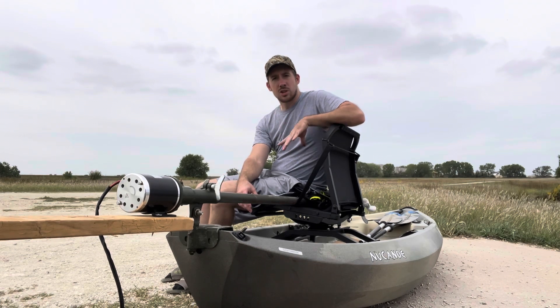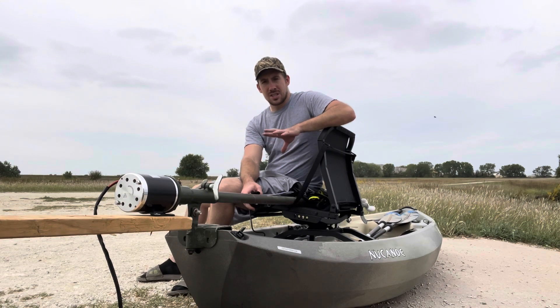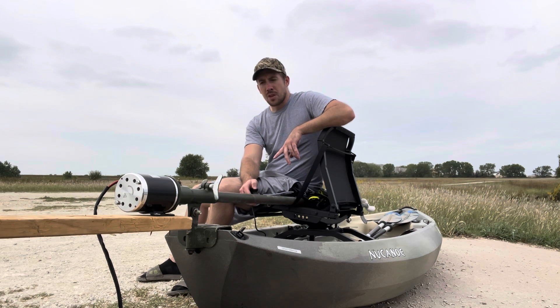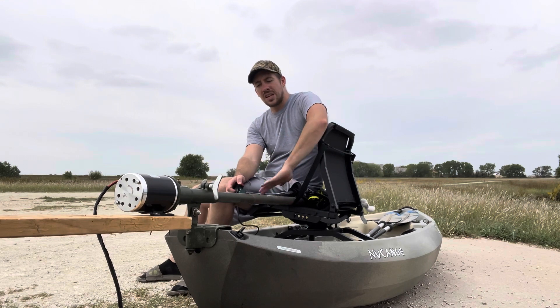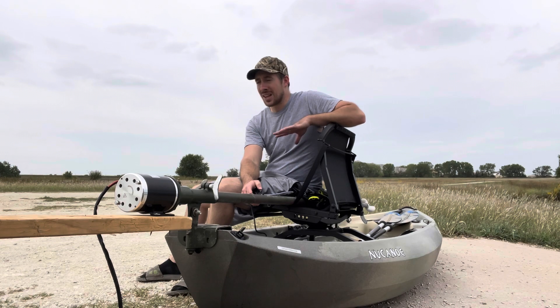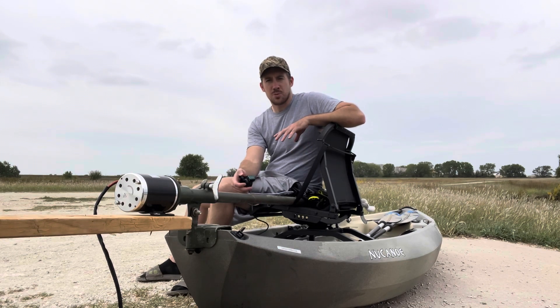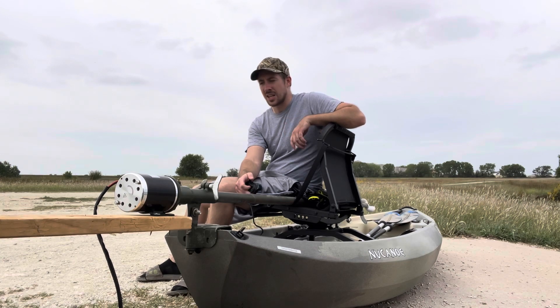I decided to go with an electric setup — this is a 36 volt, roughly 2700 RPM motor. This is just the initial setup to test how much power the motor has. My long-term goal is to design a lighter shaft; I don't need this big bulky long-tail shaft and could get away with something way lighter, preferably aluminum. But for today I just wanted to come out here and get a quick test in.